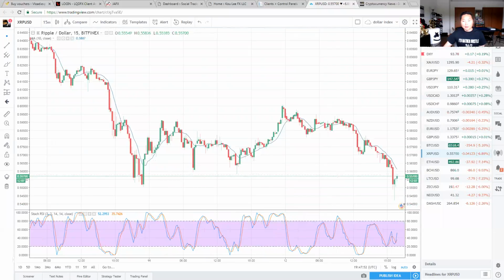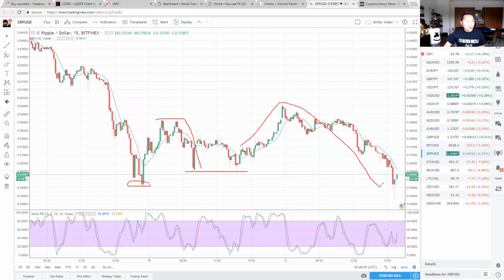Your best time to buy it was here. And then you could have bought it all the way up here and sold it back down, rebought it again. Went back up here, now it's going right back down. So clearly what I'm going to point out is oversold, you buy it, right? Overbought, you sell it. Oversold, you bought it. You can clearly see right here on what I'm just jotting down here.